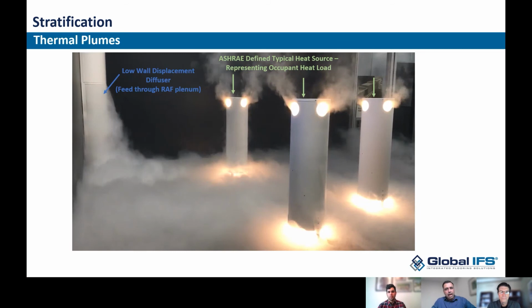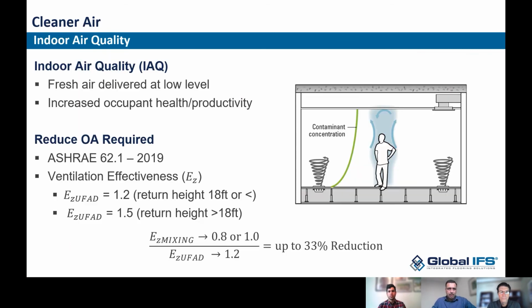Now, what happens with this, in terms of the standards, is ASHRAE 62.1, that's our ventilation or outside air standard that we're used to using here in North America, and they recognize this. So what they say is, if you're using an underfloor air system, if it's a space that's 18 feet or smaller in your space height, you could claim ventilation effectiveness of 1.2. What that means is, based on your ventilation rate procedure, whatever airflow you're required to bring in from the outside, you could divide that number by your ventilation effectiveness.